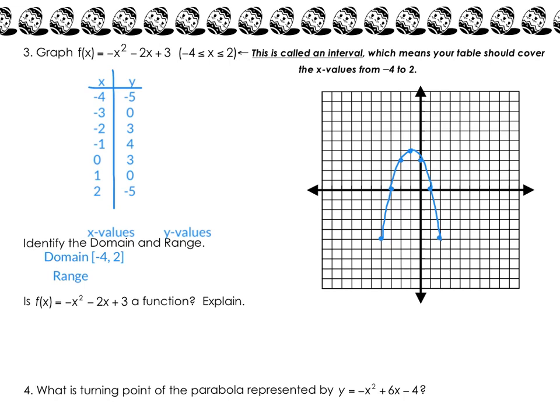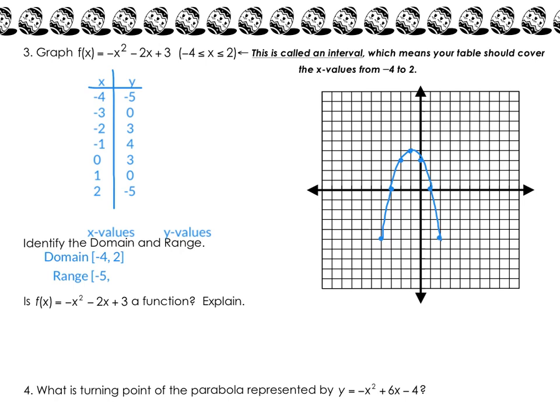So for the range, we talk about the lowest the graph goes, and if I look here, this is the lowest that the graph goes. When I go from the bottom, the first time I hit the graph is at this y value right here. So that y value would be negative 5. And again, it was included, so I used a bracket around the negative 5.